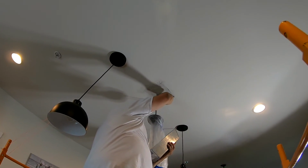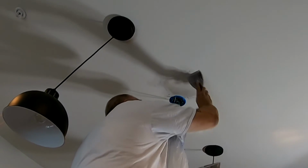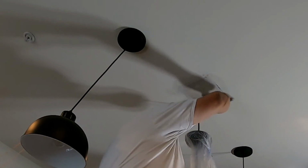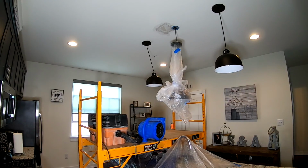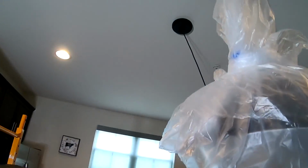Don't tape it. Do not tape this patch yet. You just put the patch in there. Everybody wants to put the tape on. Pre-fill your seams with some kind of fastening compound: 5-minute, 20-minute, Durabond 90, something like that. Pre-fill the seams, let the fan blow on it, and let it harden up. Then tape over the pre-filled seams. This won't crack, and it makes the job a lot easier.